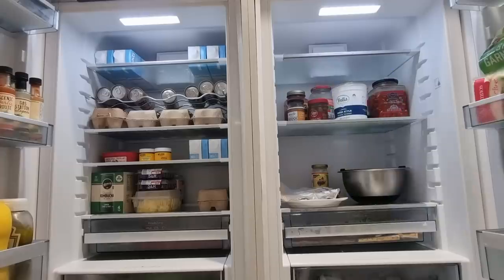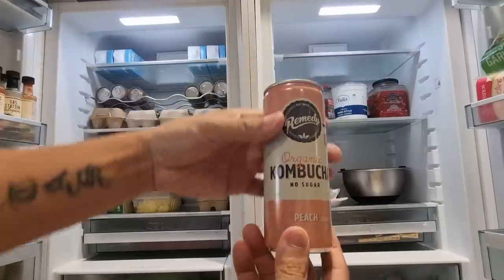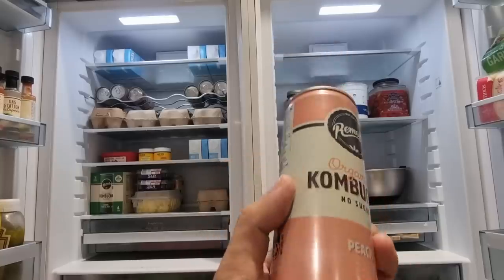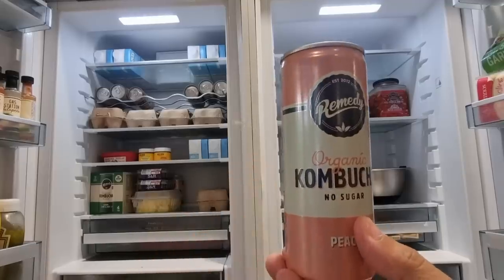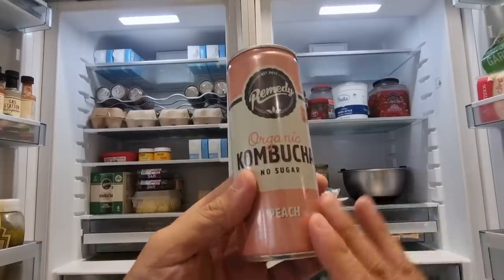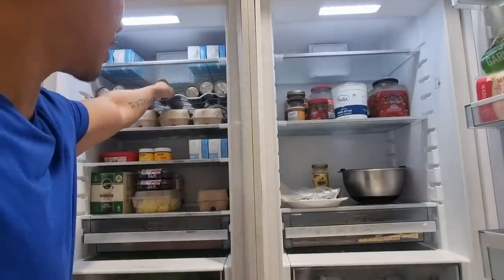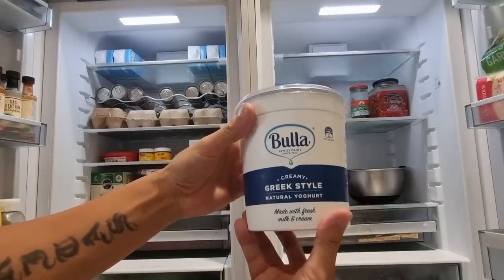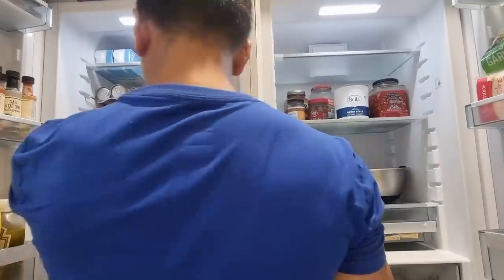See, got our Perrier. Also, finally tried this kombucha. For those of you who are new to it, it's basically fermented black and green tea leaves. It's made in Australia. I think that's where it originated. But it's great because since it's fermented, it offers some amazing prebiotics. So it's actually really good for you. And it's bubbly. This one is flavored. There's peach and I have mint lime up there too. So tried it and it's interesting. It's got an interesting taste, guys. I love it. And of course, speaking of prebiotics, also bought a tub of yogurt. Yes, prebiotics. That's what it's all about. You need a healthy gut.